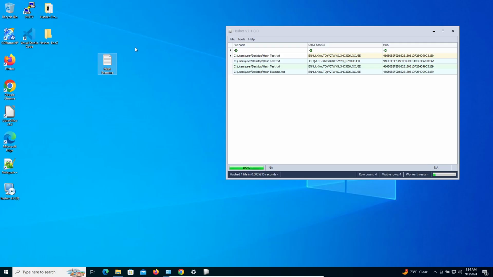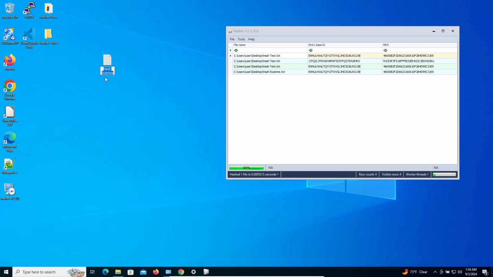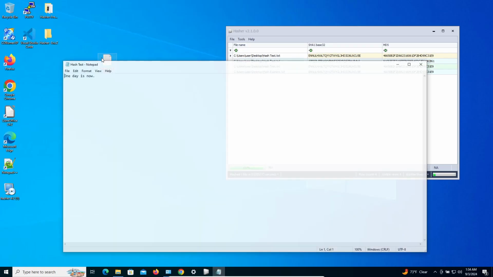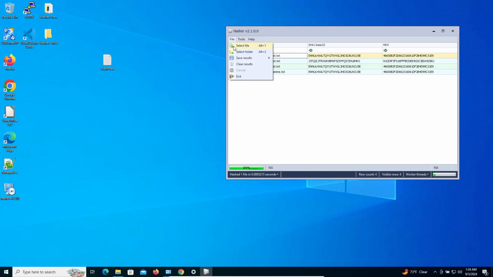So let's say we want to take this one. Let's rename it back to test. Okay. And we'll go back inside the file and we'll just uncapitalize the one. I mean, we use the same character, right? We just made it lowercase. No change, right? What happens if we run that hash again?